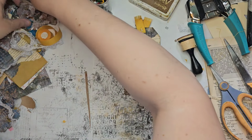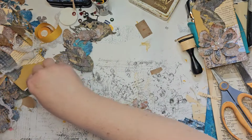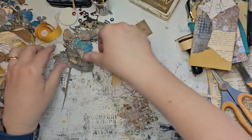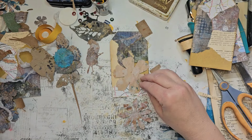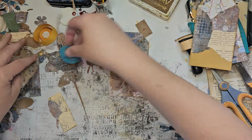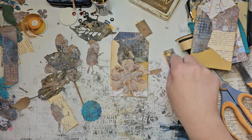You could also use an eyelet for your center. I think that'd be cool too. Let's do one of those. Okay. We need to decorate another tag. We don't need to, but we want to. We totally want to, don't we? Flower, fleur, la fleur. No, not that one. Although that is okay. Nope. What were we going to do? Oh yeah, eyelet. I remember. One of these.